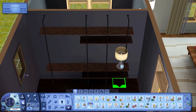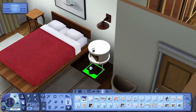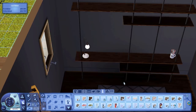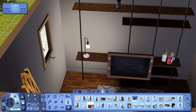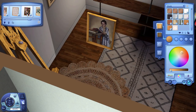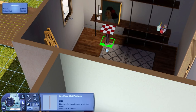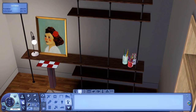Oh goodness, it's going to be so much custom content, so I apologize. I loaded this house with custom content. I will try and make a list of all the items used, so that way you can go and find them if they're missing, or to also give credit to the creator. I know that sometimes downloading decorated houses into your game can be really messy. I personally don't prefer it. I prefer just shells if I download anything, and then I decorate it.